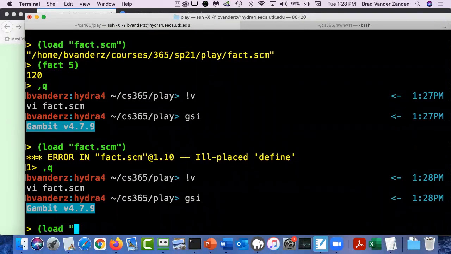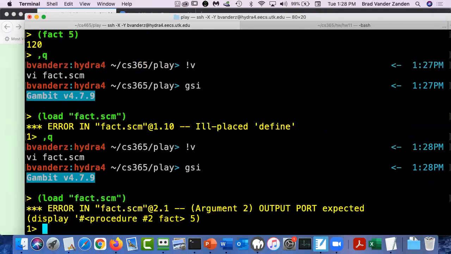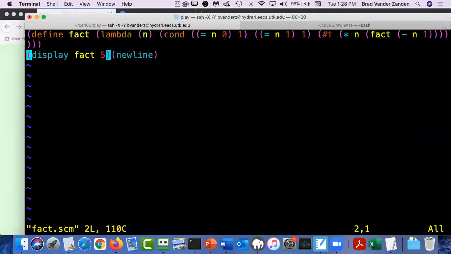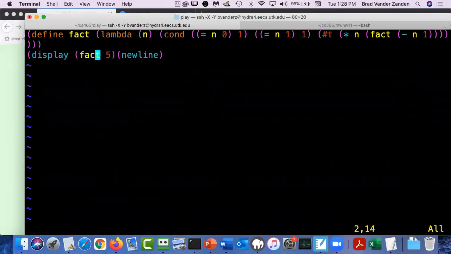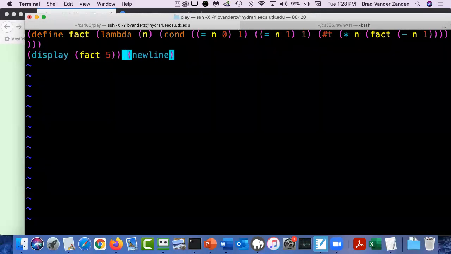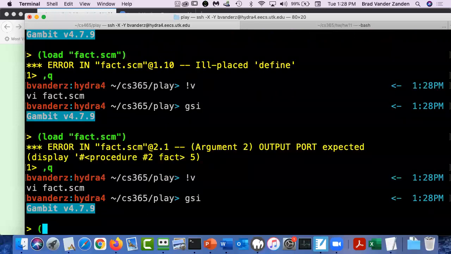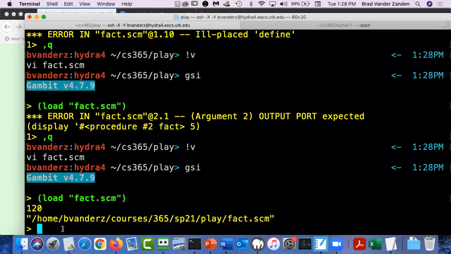We load it. Not liking that. Why not? Because I didn't call it. There we go. Now I'm calling it and displaying it. So it actually executes whatever is there, and that printed out 120.